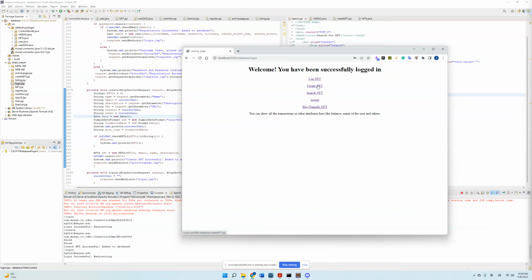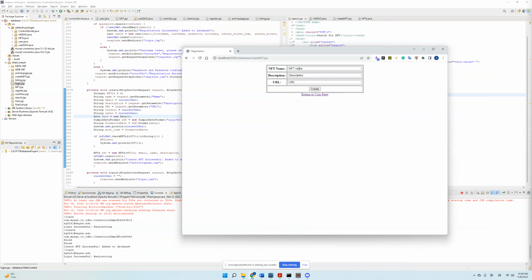And for create, I'm going to go to the create NFT and we can enter the NFT name and description and an image URL to create an NFT. Because I've already created one, I'm going to show you here actually.